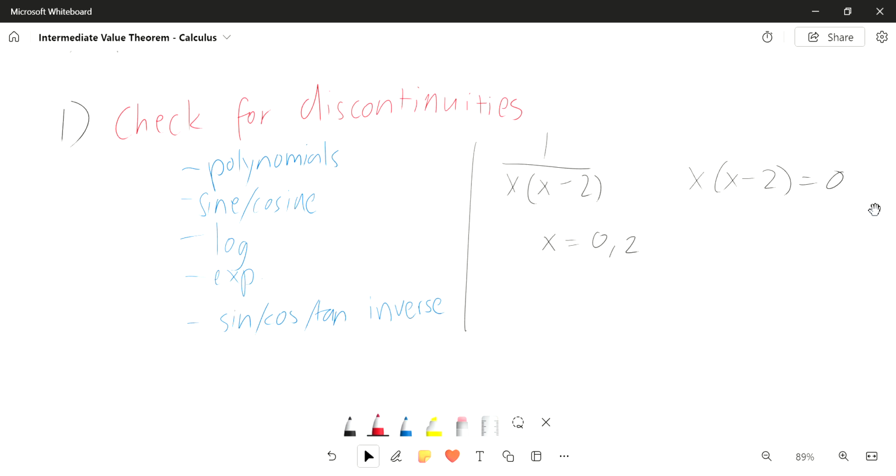And you can do something like that for just about any other function. This type of method mostly works with rational functions. But even if it's a removable discontinuity, you still have to take it into account, because a discontinuity is a discontinuity. And say, for example, you have something like this, you can't exactly work with this point when dealing with the IVT.